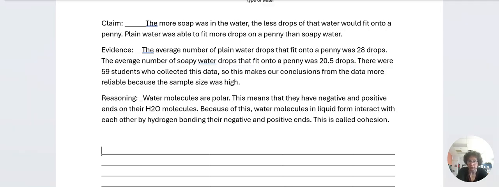Okay, that's a very, very good beginning. And you don't have to say all of that, but you should at least have been able to say some of that because that was in your notes and you were allowed to use your notes. Okay, so first of all, some basics about water.